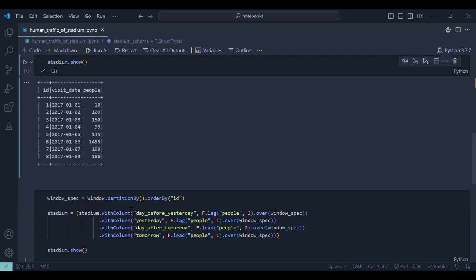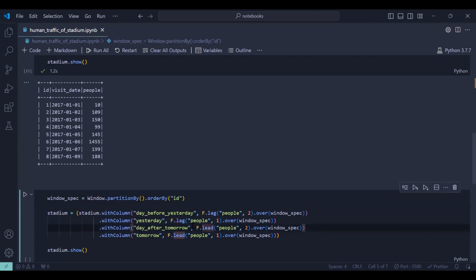Correct. And for the window that I have created, I don't need to partition it. I need to consider the complete table. That is why my partition by clause is empty here. And I order it by the ID. So this gets applied for each row here. Each row is considered, and similarly the lag and the lead are taken. So lag takes previous rows, lead takes the next rows.